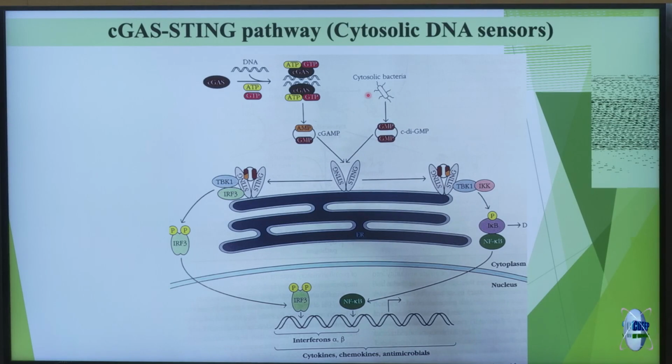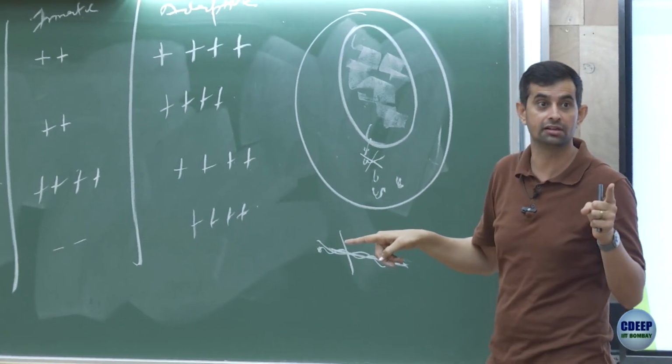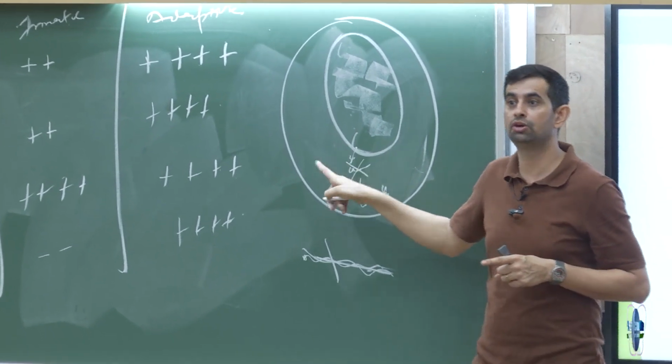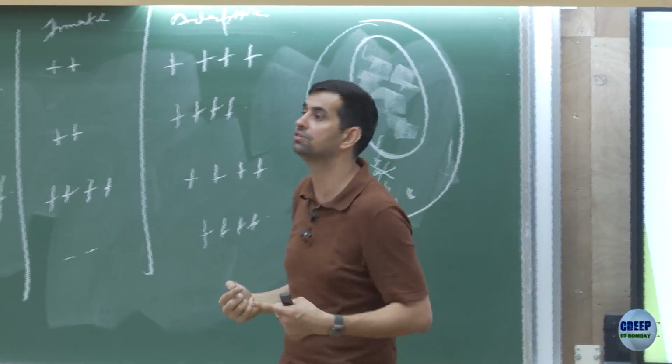Okay, then we have this fourth category which we know as cGAS-STING. It plays a super important role not only in PAMPs, but also in DAMPs. So what is a DAMP? Compared to PAMP, where the P is for pathogen, here it is D. D means danger. And what is danger? If this same cell is broken by some insult and the DNA comes out, this is a danger signal. The DNA should always be in the nucleus. Why has it come out? It will be recognized as a danger associated signal.